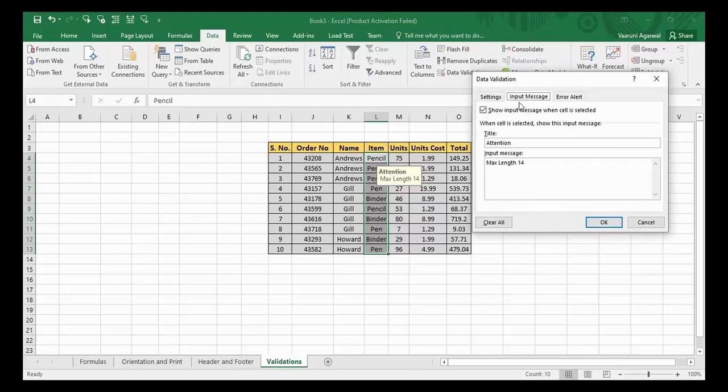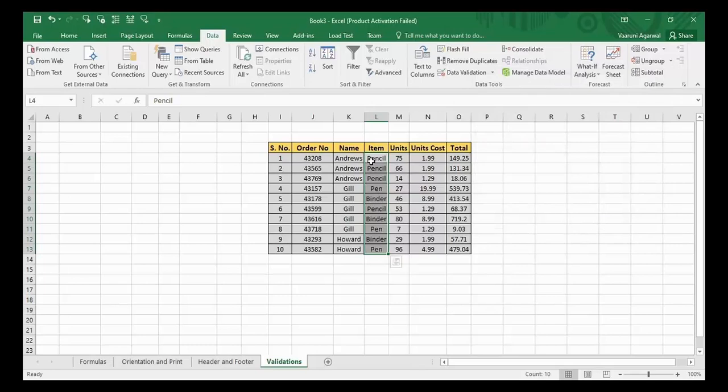There is an option called show input message when cell is selected, and this is checked. When you uncheck it, the input message that you have written will not be shown to the user. Similarly you can also omit the error alert, show error alert after invalid data is entered. You can omit it as well and then click on OK.